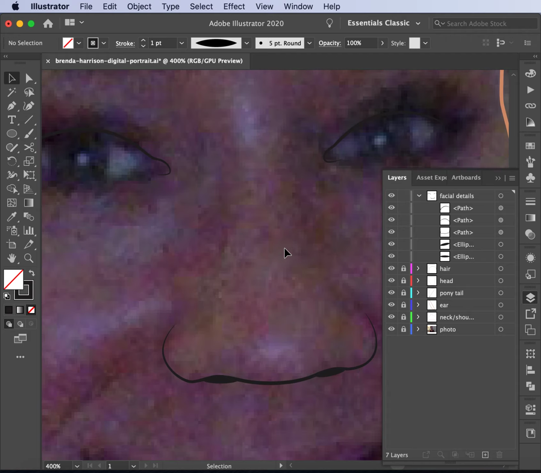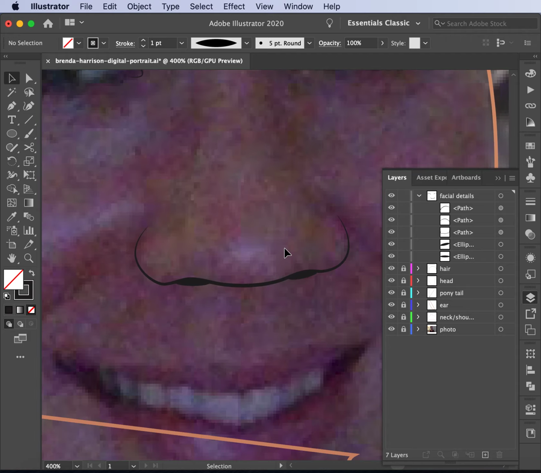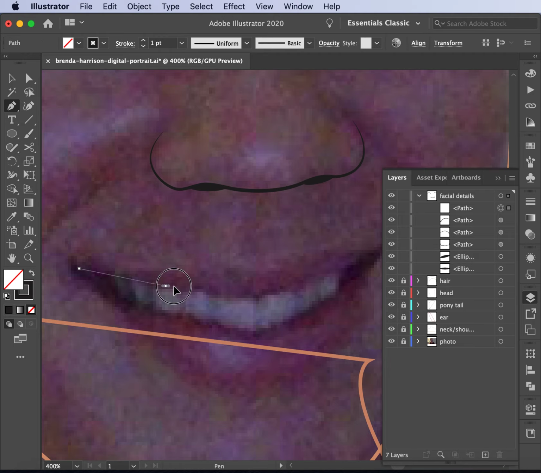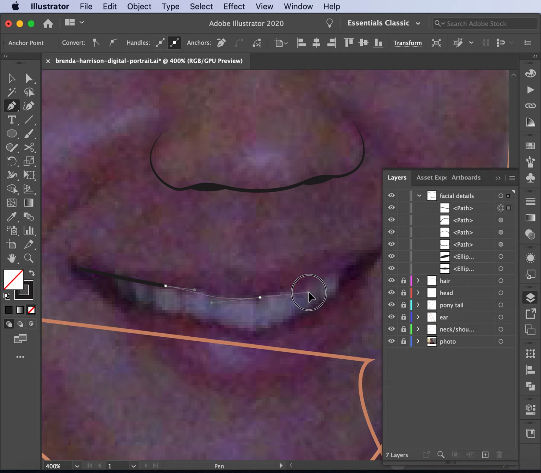Okay, great. Next, I like to then go down and do the center of my lips. So I'm going to do these 2 marks. I can go back in and do more, but I don't like to have a big heavy line around my lips. So I'm going to go in here, start on my edge. Kind of dives down there.